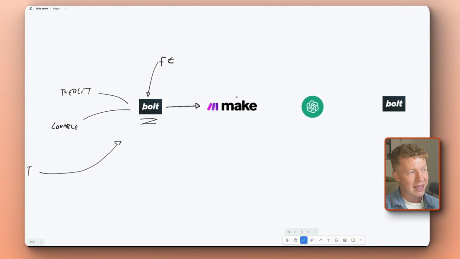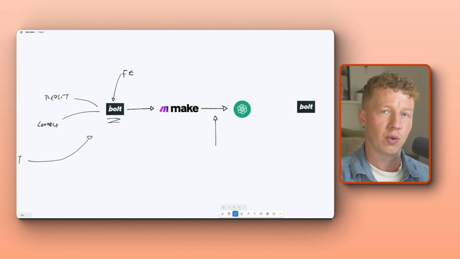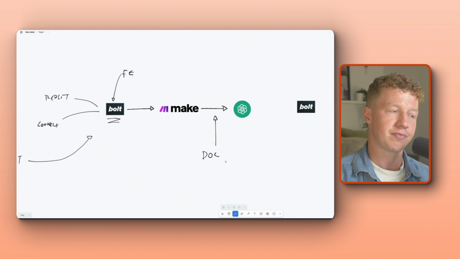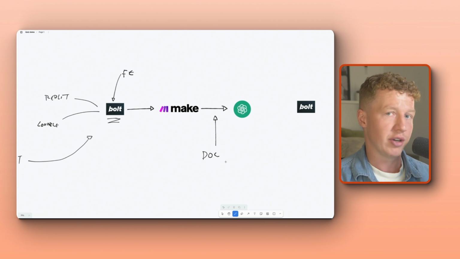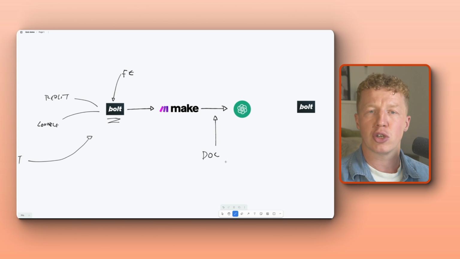And then once we're in Make, we pass that data through an OpenAI prompt. Not only are we passing the data into a prompt, for example the answers to the questions that the customer filled in, we can also pass in a Google Doc which has a bunch of information around the product. So for example, let's say you're doing roof analysis or damp assessments or any kind of product, you would need a lot of information around that product, maybe even personalized to your business or to that client, to help OpenAI come out with the best possible output prompt.